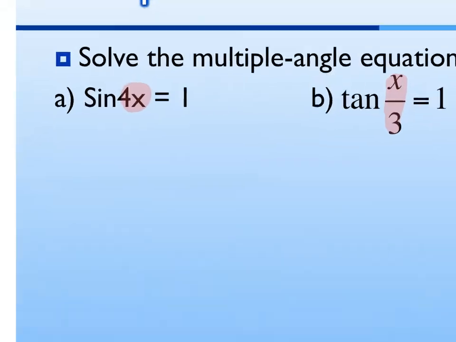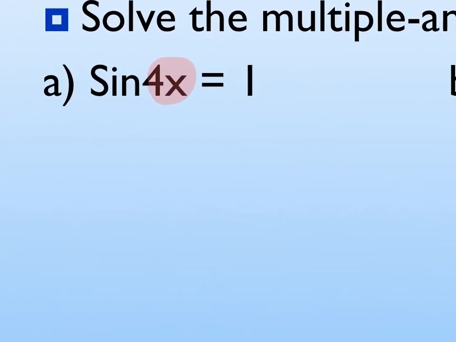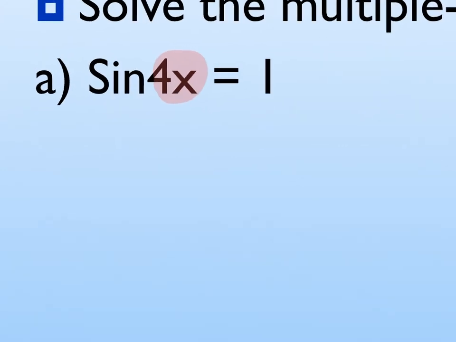The first thing I would do is solve for the trig function, which this is already done for you. If it said something like sine of 4x minus 1 equals 0, then my first step would have been to add the 1 to the other side. But this is already solved for you. So now I'm not saying 4 times the sine of x equals 1. I'm saying the sine of an angle equals 1. Tell me that angle, right? The first thing you do is figure out where sine is 1. So think about your unit circle. Where's your y? 1. Pi over 2.